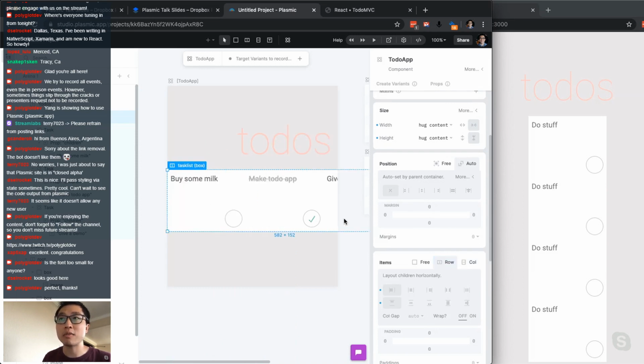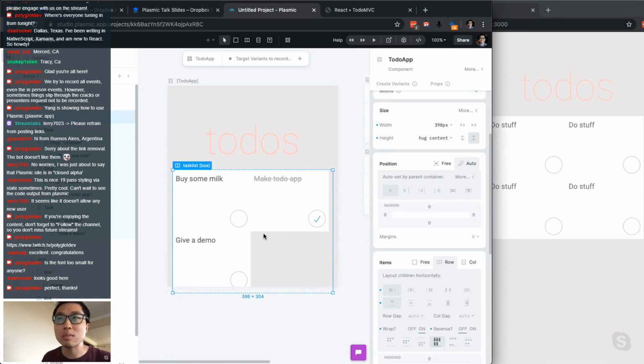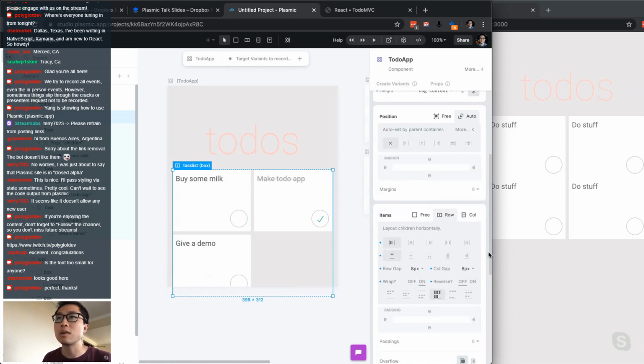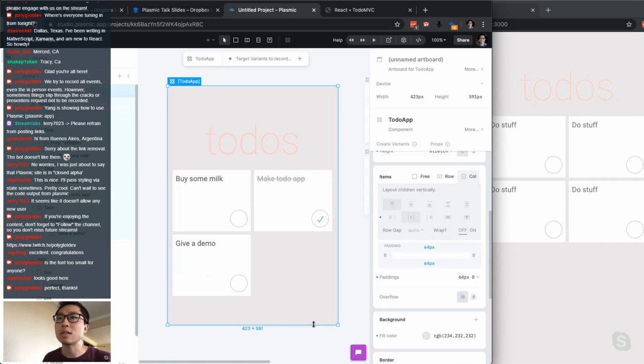But now everything is spilling out the right edge of the screen. So I'm going to turn on wrapping so that things actually are wrapping around. I'm going to adjust the size of this thing a little bit. And I can't really tell the difference between the three tiles here. So I'm also going to add a bit of a gap in between items. So I'm going to add a column gap, but also a row gap in between the different rows. So these are some of the more interesting features in the layout engine that we have here.